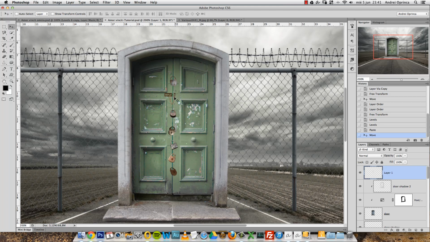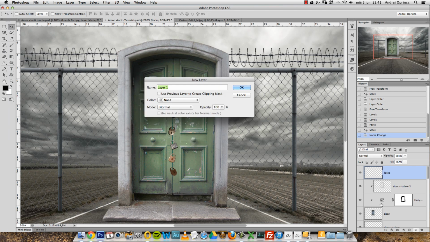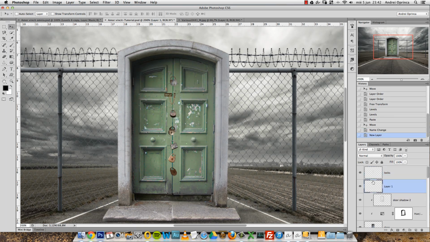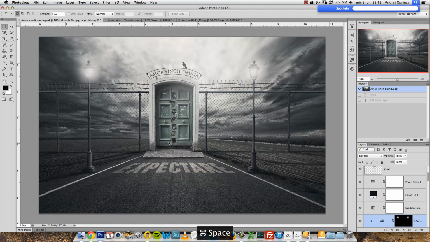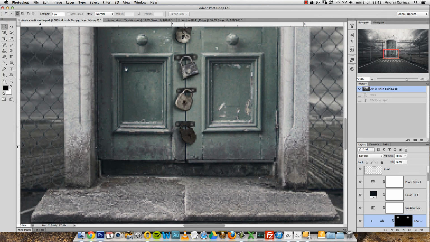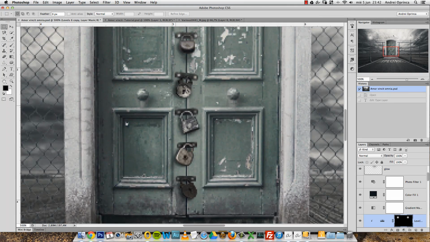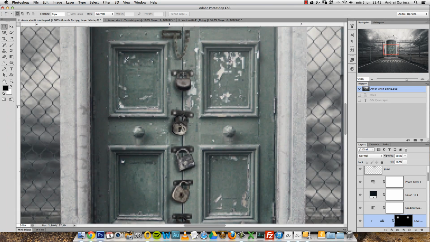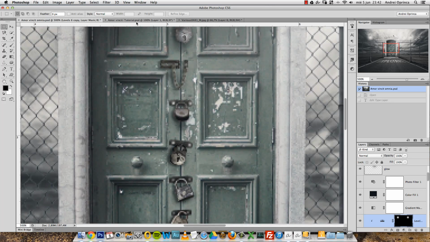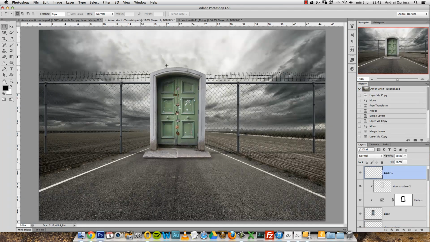And the next thing I did, they don't look too realistic. Let's name this layer 2 locks. What I did next is create a sort of a metal piece there. So I'll show you how I did that. I'll create a new layer below the locks. And what I'm talking about is this small metal piece here. You can see that, that's the piece that the lock is linked to.